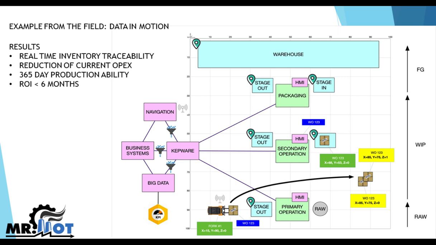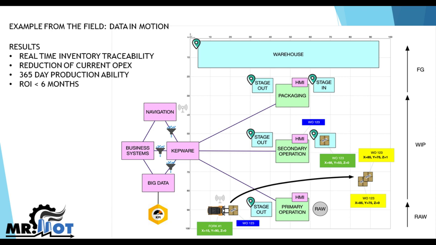And some of the results that we've seen with this implementation is that we're also reducing operational expenditures, such as RFID labels. RFID labels are not cheap. They're 20 cents a piece. Then there's the maintenance of the printers. At some point you're looking at the existing way that data is being collected on the shop floor and thinking to yourself, we could do this a little bit differently, because now we've introduced some of these newer concepts. And the coolest thing about this is the value, right? The value of an implementation like this is less than 6 months. It's less expensive than other types of implementations.